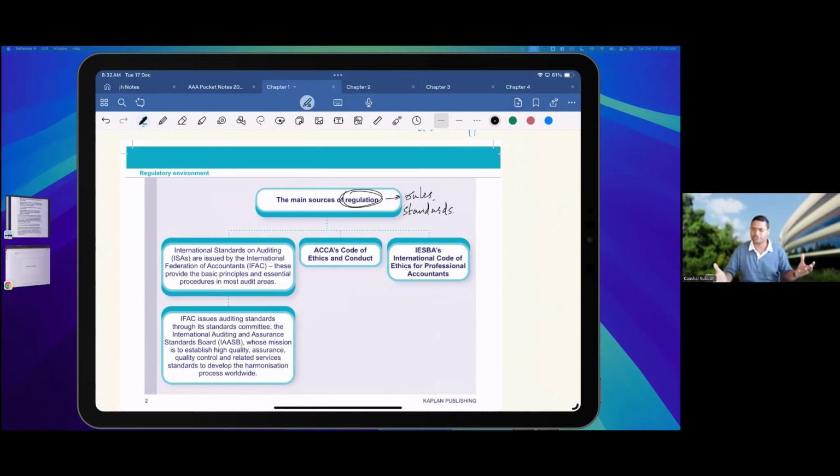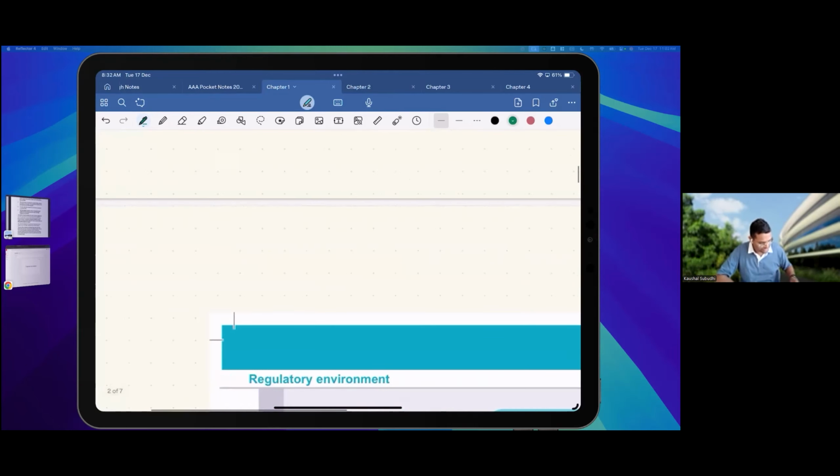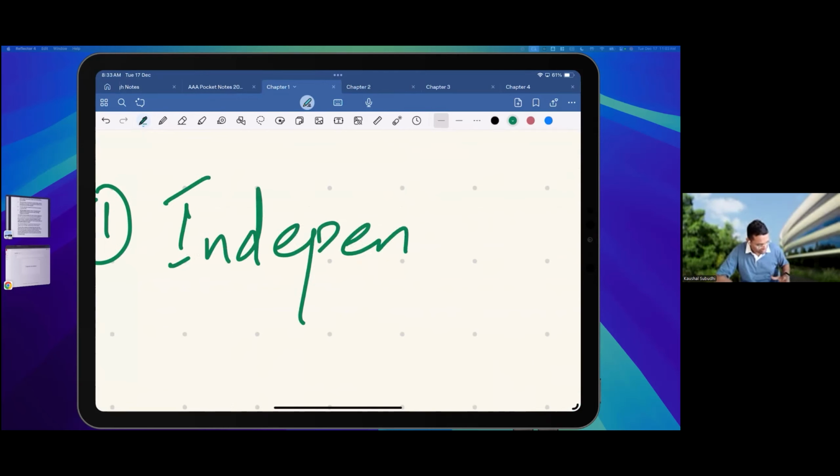So what are the key elements? Would any one of you be aware of what the basic prerequisites are? If I'm going to be an auditor of a company, and let's say a client comes and asks me to do this year's audit, or we get an engagement letter from the client, then what is the first thing I'm going to think about before accepting an audit engagement? The first thing I'm going to think about is independence, right? So what are the few things I have to look forward to? Now I would be looking at independence. That's something which is very important.